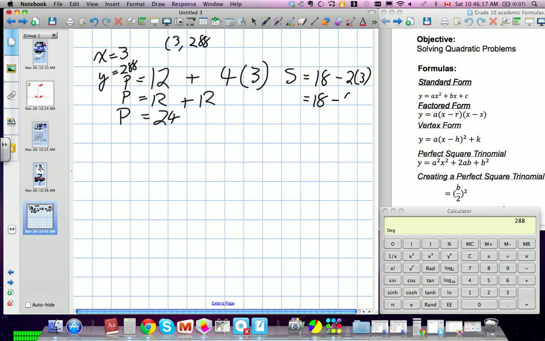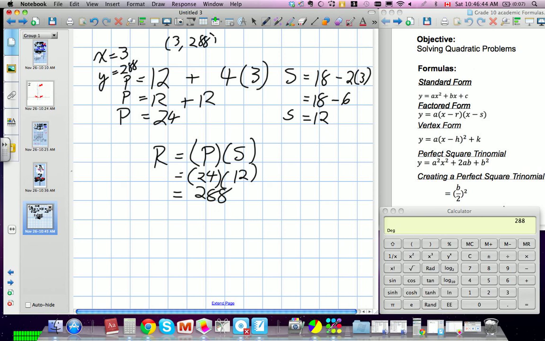Remember, revenue was equal to price times sales. So their new price was $24. And they're now going to sell 12 t-shirts. We already did this calculation on the other page. We know it's going to be $288. So their revenue is $288. So that's how you'd read it on the graph. The max point, our max value, is how much revenue they were making, which was $288. And that was after 3 shifts in price.